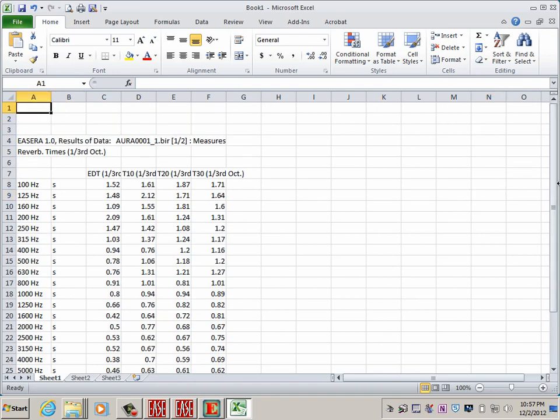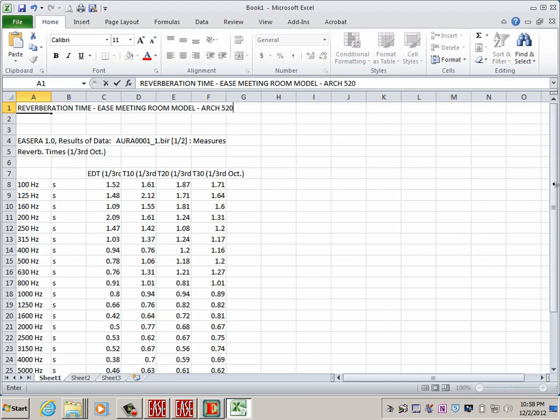And you can remember what it is. You can say this is reverberation time, meeting room model. 520, say, or C, H, say 520 if you like, whatever you want to call this.